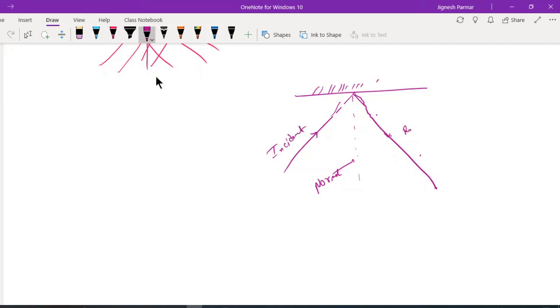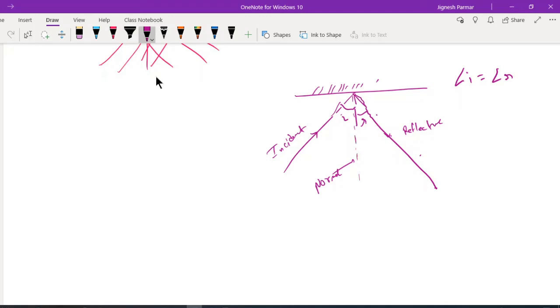This is the reflected ray. The first rule says that the angle of incidence and this is called the angle of reflection. So angle I is equal to angle R. If you measure, you have an experiment. With the help of that experiment we can do this, and this will be given in the later half.